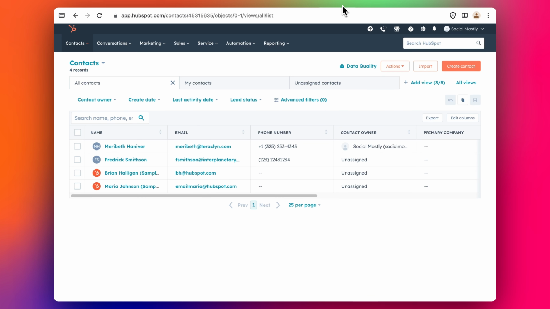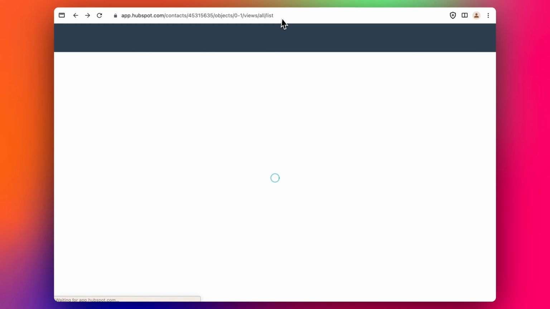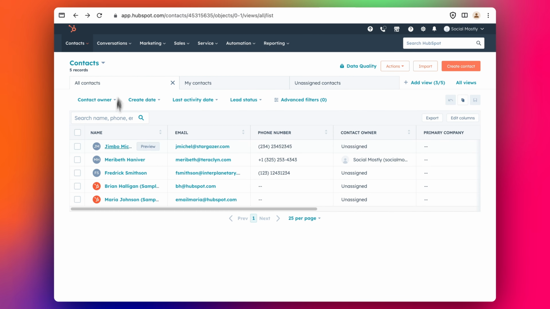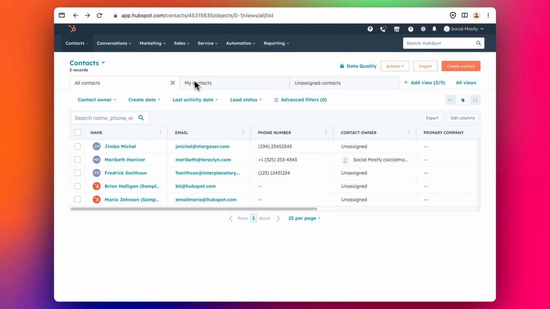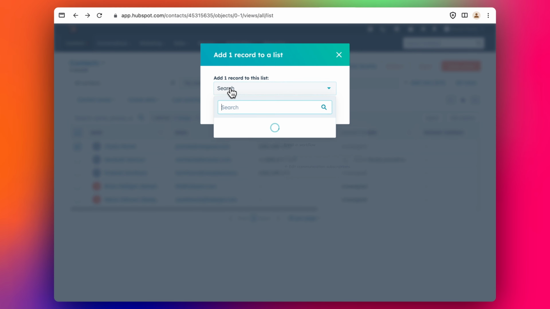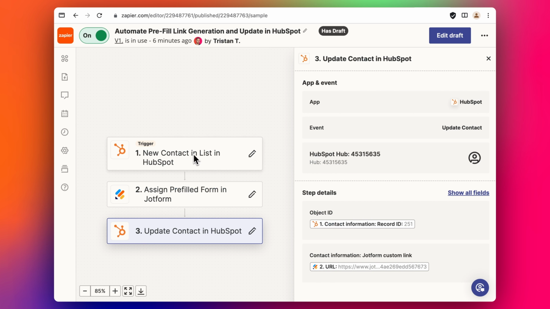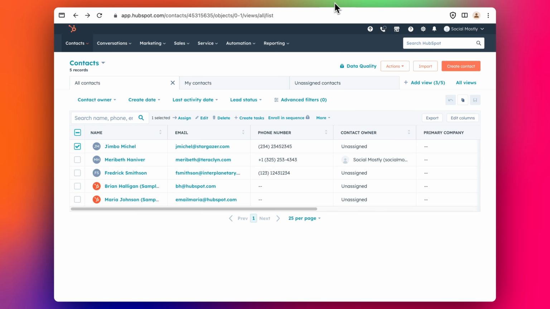And then let's go into HubSpot. And we can see the new contact is synced through thanks to that HubSpot integration that we set up in the last video. And so now I have this. Now, in order to trigger the Zap we just set up, a new contact has to be added to a specific list. So then if I add Jimbo to my list like this, add to static list, invitation list, add, then it should automatically enroll him in this Zap and we'll get the details come through.